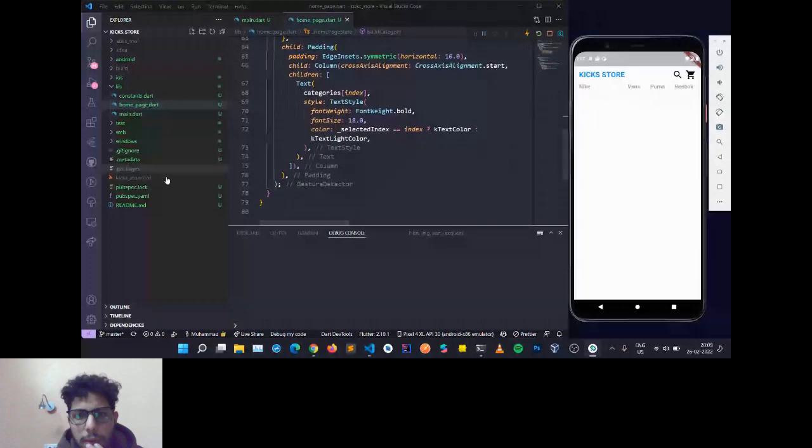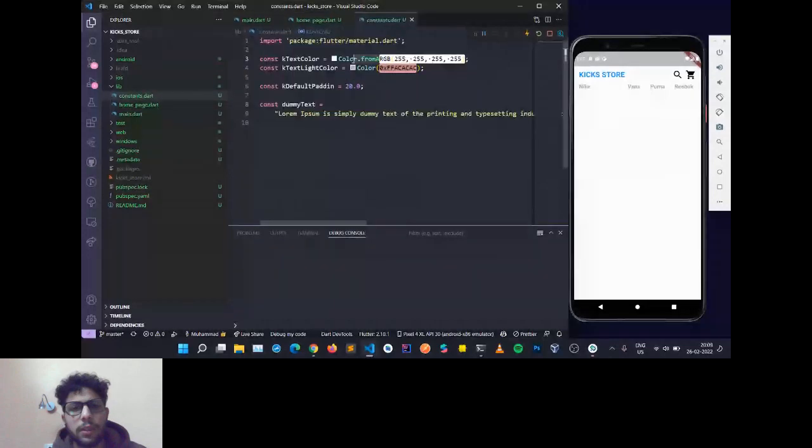Let me again go to the constant folder. So let me do one thing. Let me change it to colors dot black. Now this is working. Yeah.